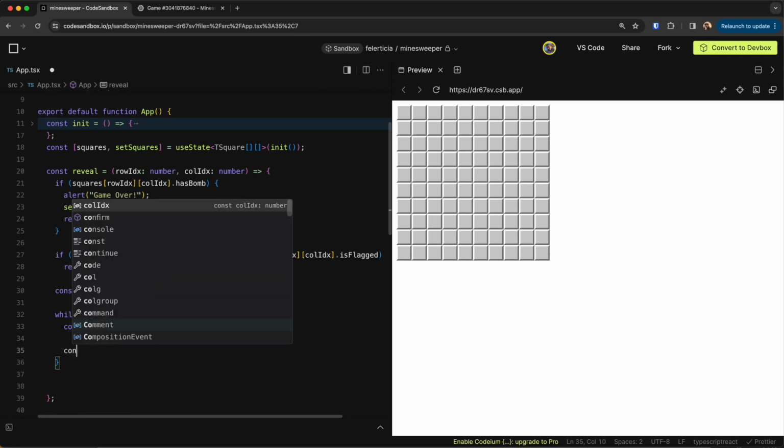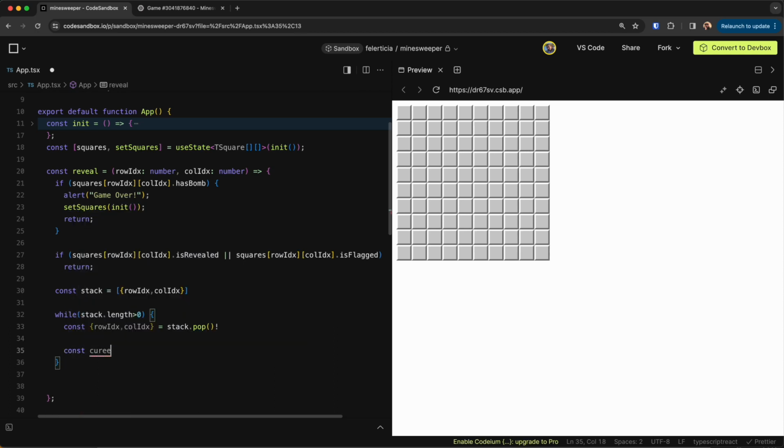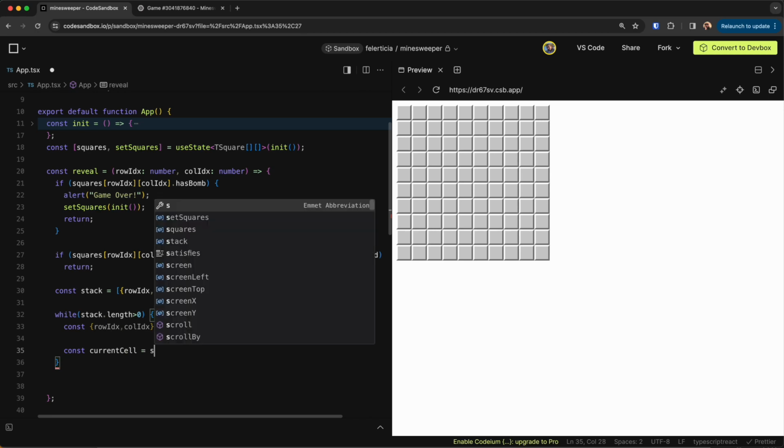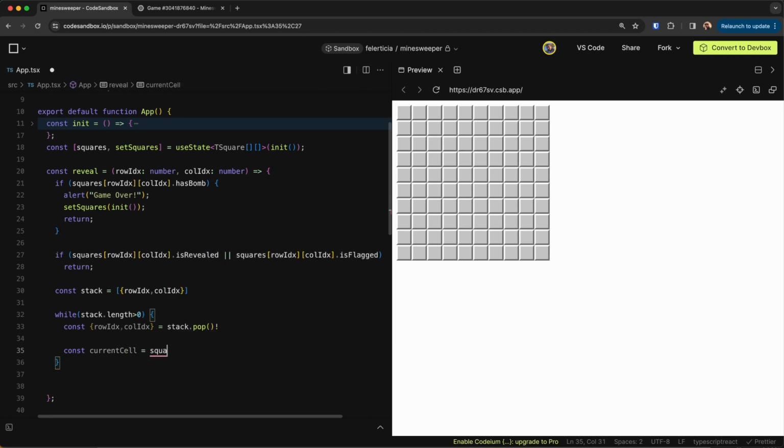Now I want to say that this is my current cell, is these squares at index row index and col index, like so.